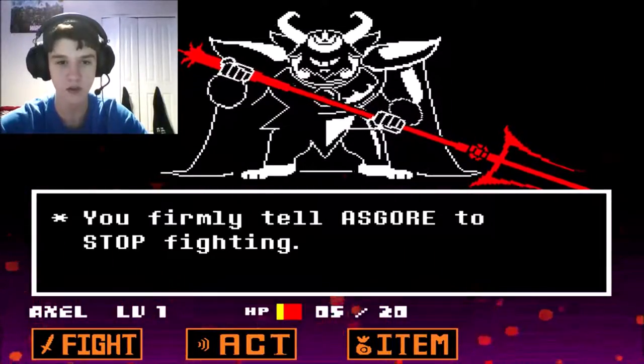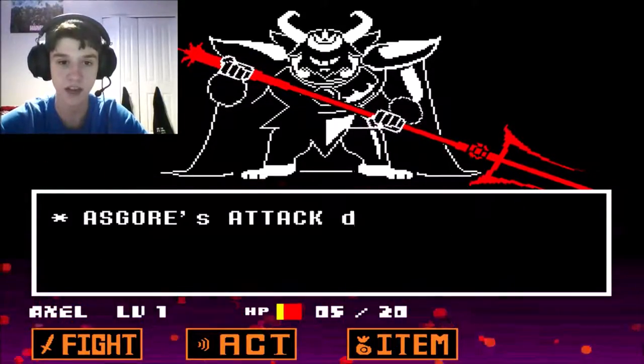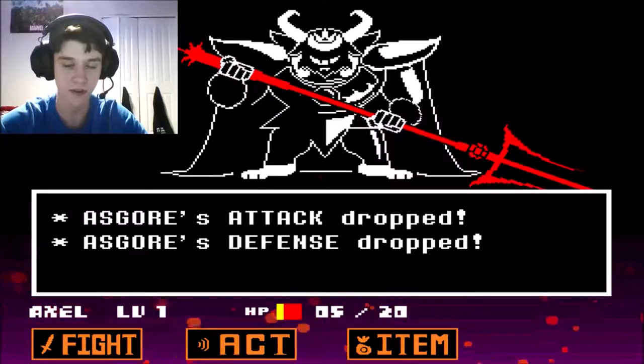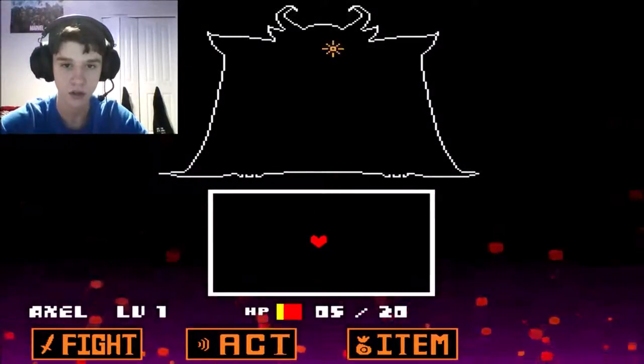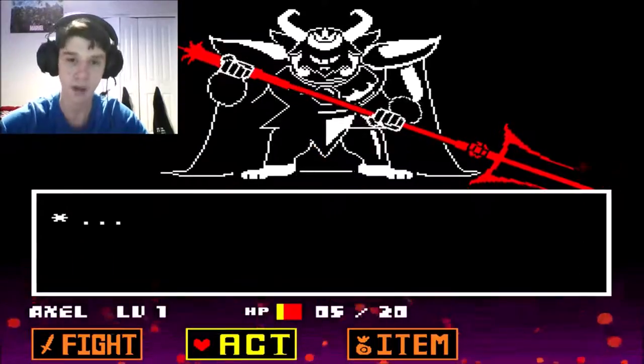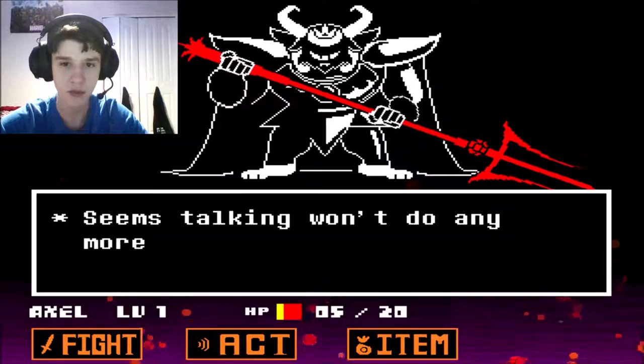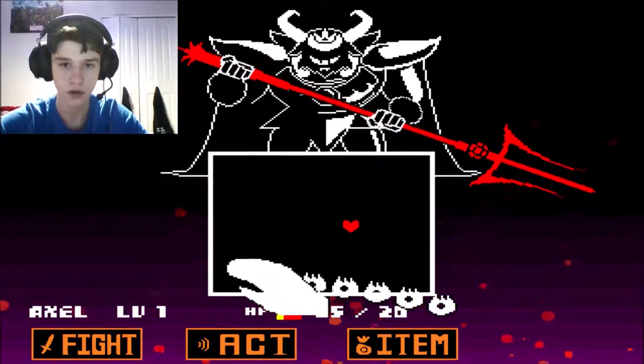You firmly tell Asgore to stop fighting. Recollection flashes in his eyes. Asgore's attack dropped. Asgore's defense dropped. Okay. That was easy to predict, so... seems talking won't do any more good.